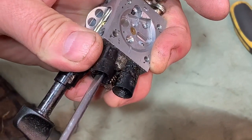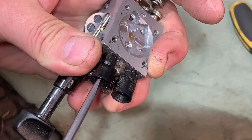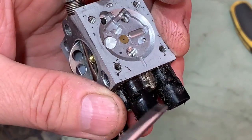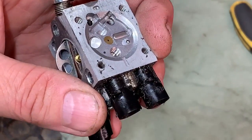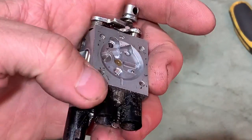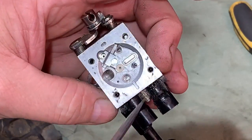Yeah, in a bit. So you can only adjust them up so far because them plastic bits sort of lock it. You can remove them and have more adjustment, but it probably won't need that. So now I've messed around with that, I'll probably have to adjust that in at the end. But I'm going to leave them in while I clean it on this particular carb.